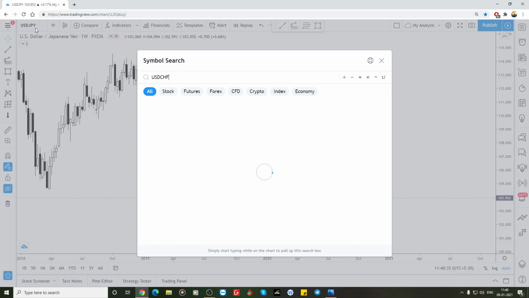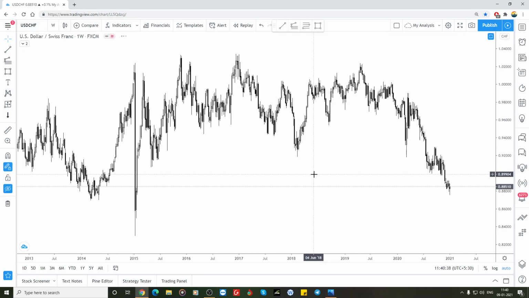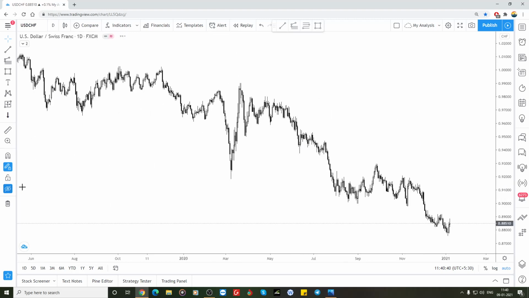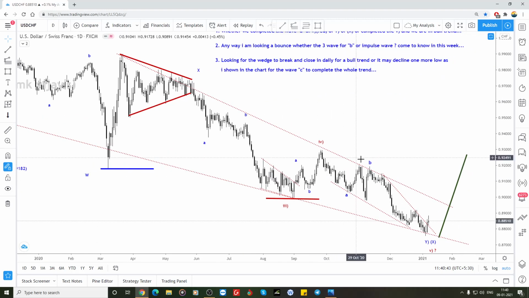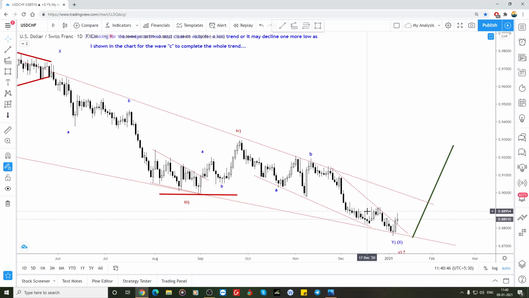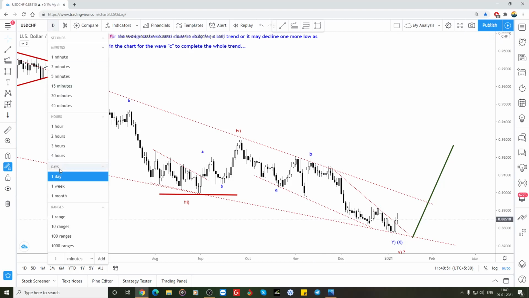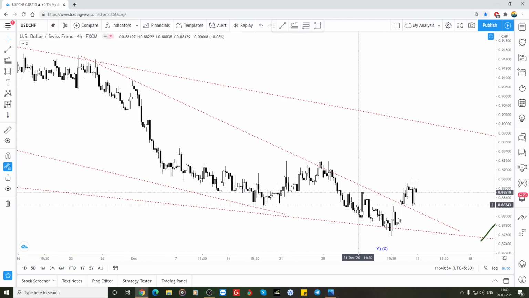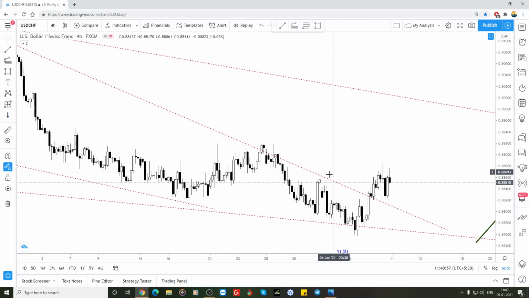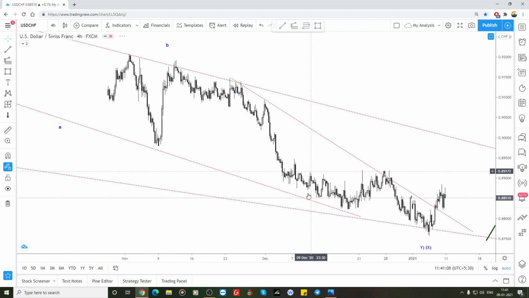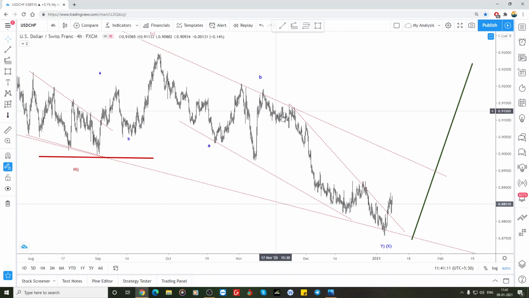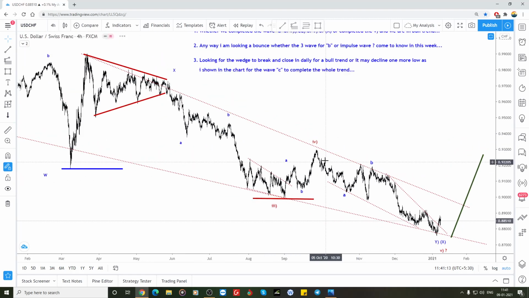So we move on to USD/CHF. So USD/CHF also, it's A, B, 1, 2, 3, 4, 5, 1, 2, 3, 4, and 5. So here also perfectly completed. So 1, 2, 3, 4, 1, 2, 3, 4, 5. The fifth wave also got the 5-wave structure inside. So for me it looks like, see, sometimes that fifth wave got like this.